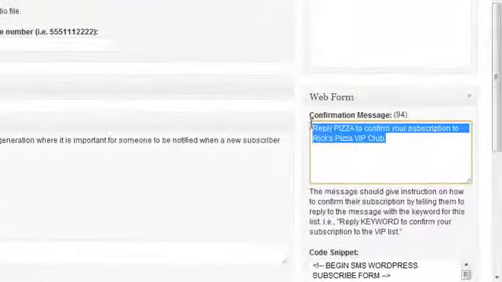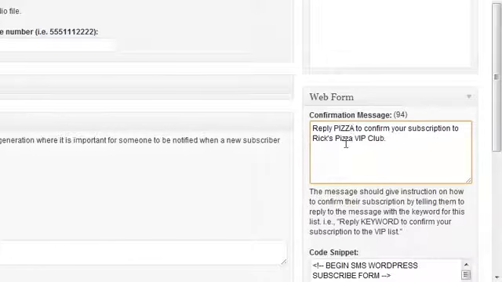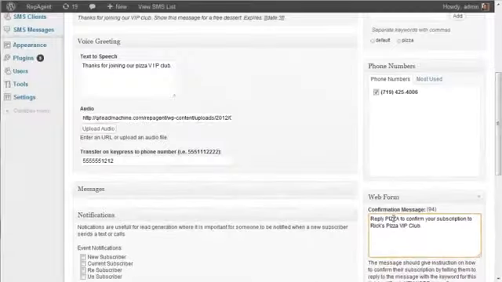When you first set up a list, this will actually be blank. You're not going to see anything here. So as a starting point, you can copy and paste this in and then modify it to your needs. You'll want to tell them what keyword to send, and then anything else you want to tell them to let them know you have a special list here and they have to reply in order to confirm their subscription.